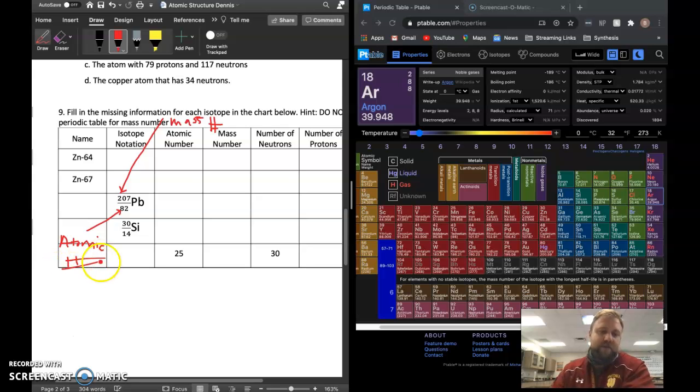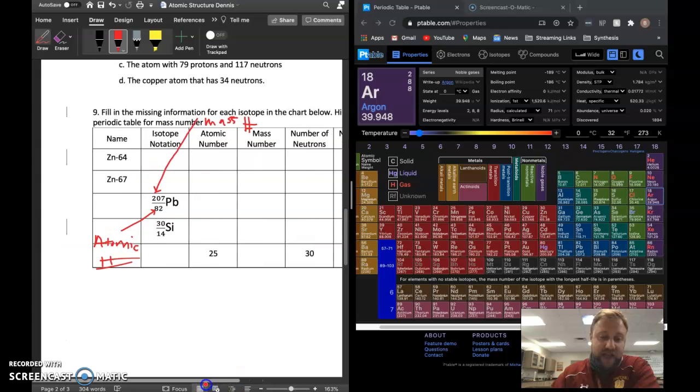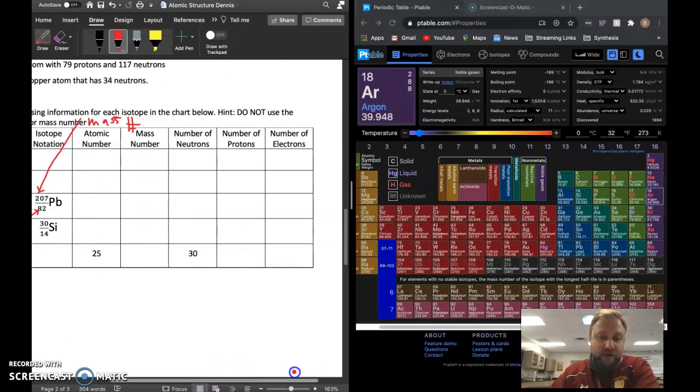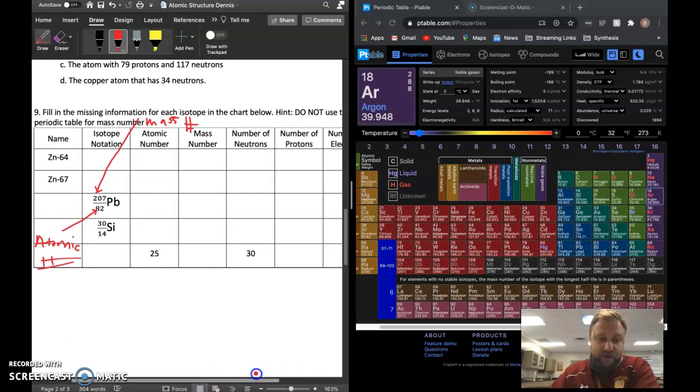That's our atomic number right there. So it's switched. But one thing to keep in mind is your mass is always going to be more than your atomic number. So if you see the larger number on top with your atomic number on the bottom, that means we're using isotope notation. So with this one, if you're given the isotope notation, I actually do not even need to look at the periodic table for this one.